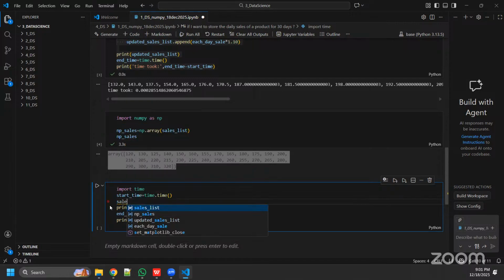So np updated sales data, so that it will be meaningful. It is better to use np before. There is no hard rule as such, it is all developer comfort. I prefer to have it at the start, so that by seeing the variable name itself I'll know which type it is. So it is NumPy, and it is updated sales data.